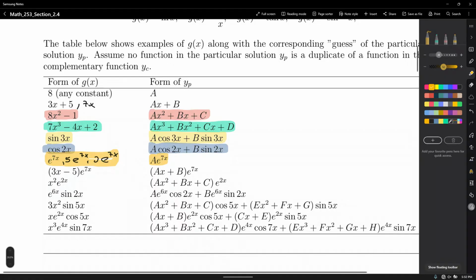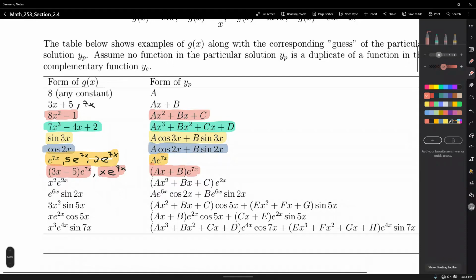What if we have a linear function multiplying with e to the 7x? Okay, the same e to the 7x, or maybe something that looks like simply x e to the 7x. All right? Well, in this case, we have a linear function multiplying with the exponential function. So linear times exponential. Linear times exponential, the guess of the particular solution would be a linear containing all its terms times the exponential. Keep increasing the power.